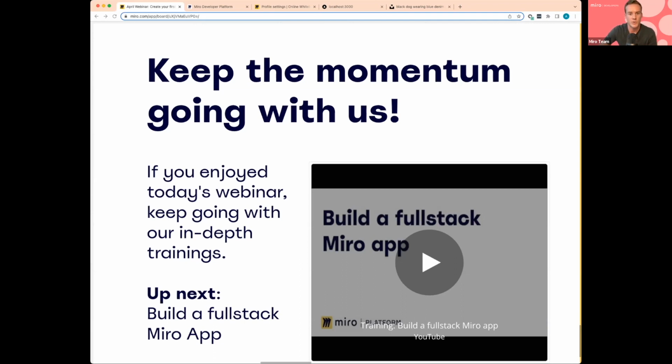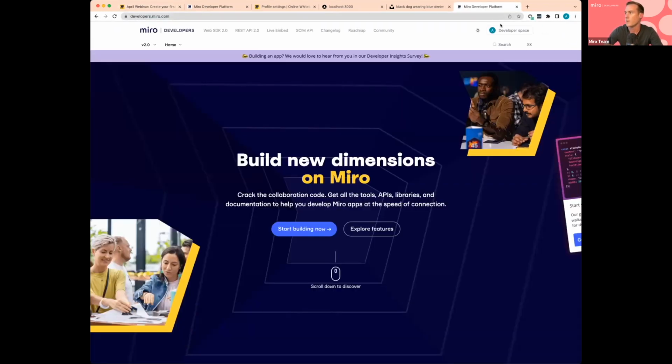We had another question, which was, is there somewhere where I can get ideas for a new app and features that people are looking for? Another great question. If you're interested in what's coming down the pike for the Web SDK, you can go to developers.miro.com, which I'll do right now. Up in the upper right-hand corner, we have our roadmap.